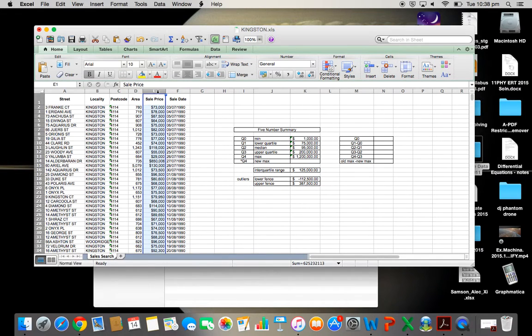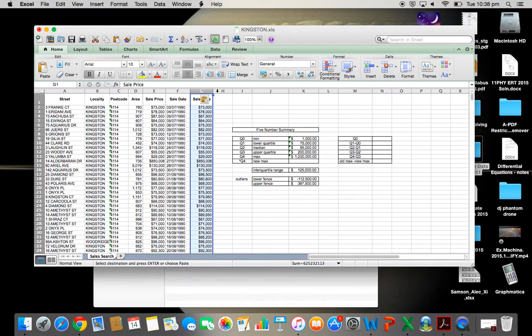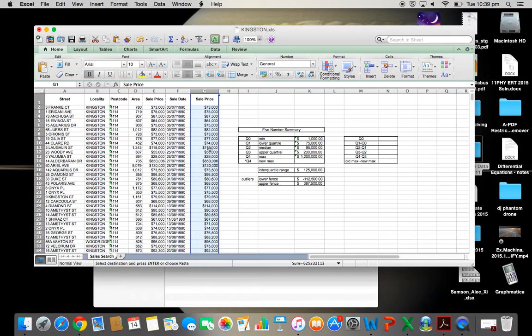So let's just copy that whole column, Control C, into this column here. Okay, so everything's the same. All we've got now is an extra column, a repeated or duplicated column for sale price. Now, if we highlight all the data, starting from column G and then working back to column A, we can now find the sort function, which is up here. And as it is, it's sorting from A to Z, so that should be ascending from smallest to largest.